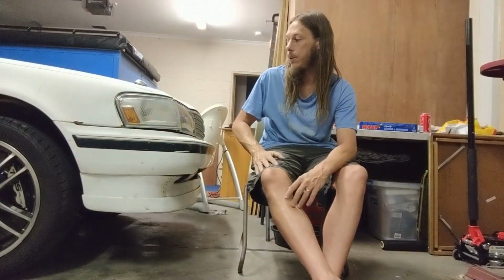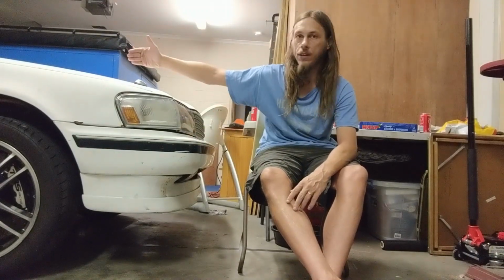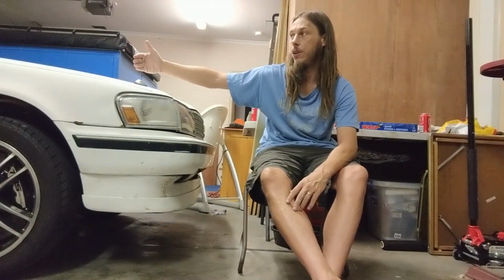I expected most of it to be on the front end and a little bit underneath, but to see as much as I did underneath, and then to see the rear end just completely caked and crusty, I just had all my OCD trigger, and I'm like, that's it. I'm cleaning this from end to end. So we'd already gone all the way to basically the firewall with cleaning and stuff like that. Why not keep going? And in the meantime, take more weight off.